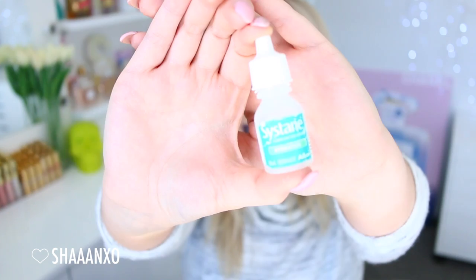I also have some eye drops — I think these are empty. They are. These eye drops are called Sustain Lubricant Eye Drops for hydration. They literally feel like lube in your eyeballs, which sounds really weird, but they make your eyes feel so slimy and refreshed — they are so satisfying. At New Year's, me and all my friends were lying there hungover and I was like, oh my god guys try these, and I went around and dropped them into all my friends' eyes. Everyone was like, oh my god, they feel so good.